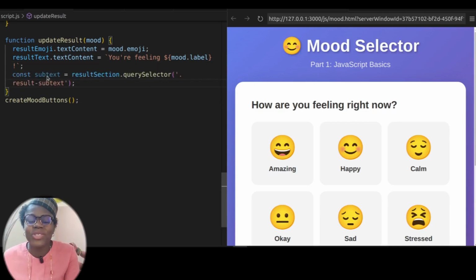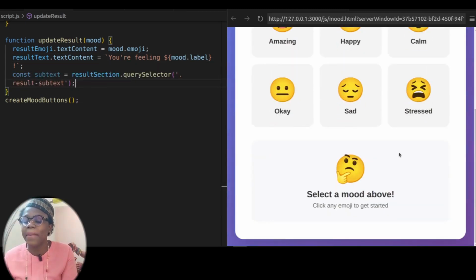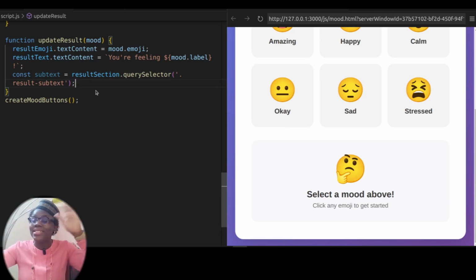We now want to show the message to the user. So we are going to the results section and picking the element that has a class called result subtext. That's where we want to show the message to the user that, oh, you are feeling happy, take ice cream. So we are getting that element. So we say resultSection.querySelector. What we have done so far is say document.querySelector. Document is talking about the entire web page. But as soon as we say result section, we are saying, okay, this particular element I've chosen, go inside yourself and get me the element that has this particular attribute I'm about to define.